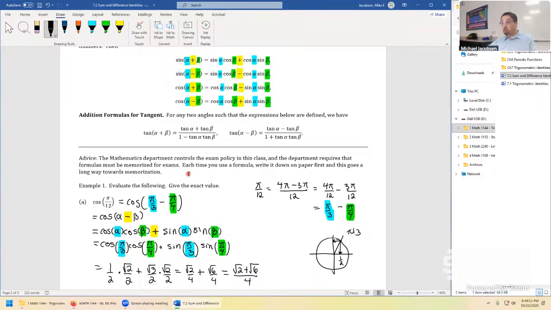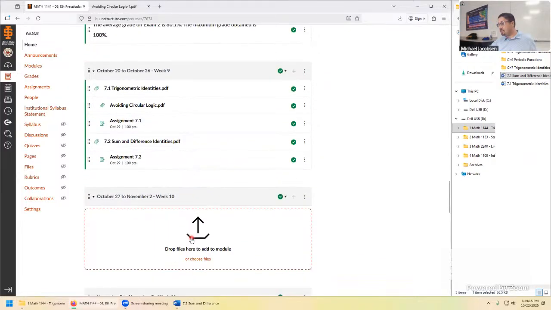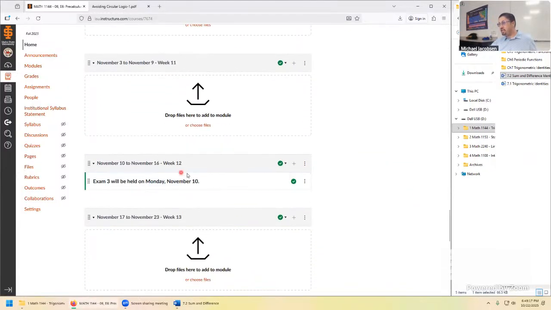Okay, one of the things I'm going to be doing on the Canvas page when we return on Monday's class is I'm going to put down some extra information here, some exam 3 information a little bit early. I'm going to compile on just one sheet a list of identities that you should have ready to go, memorized for the purposes of exam 3. That way you're going to have a one-stop shop of what do I need to know, what must be memorized. And that can let you get started on doing things like other strategies, maybe flashcards and so on.